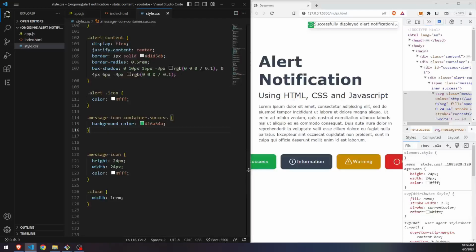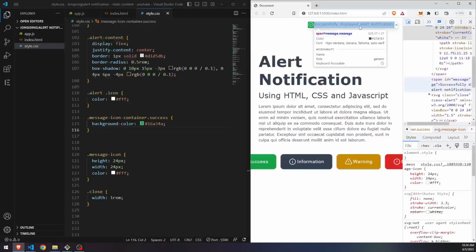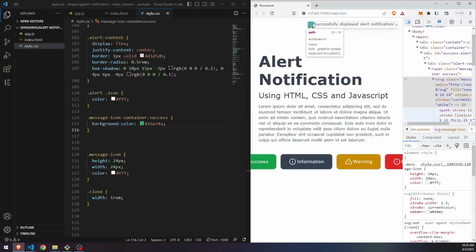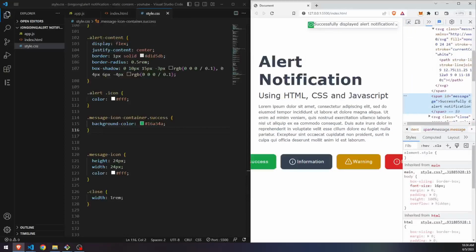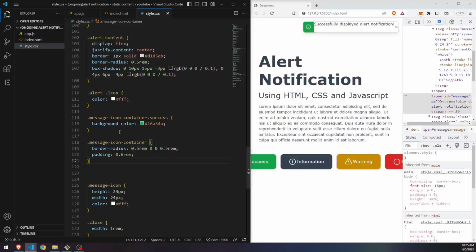Yeah, it's getting into place right now. And then I think we need to add a padding in here because it's quite a little bit close together. So I think we add a message icon container padding. I think, yeah, I think that will solve it.